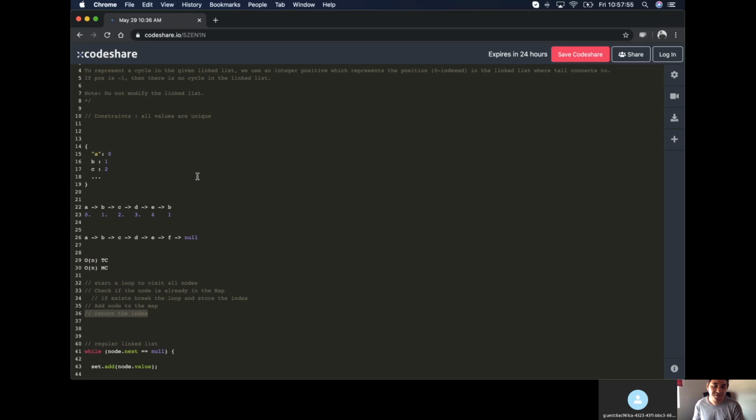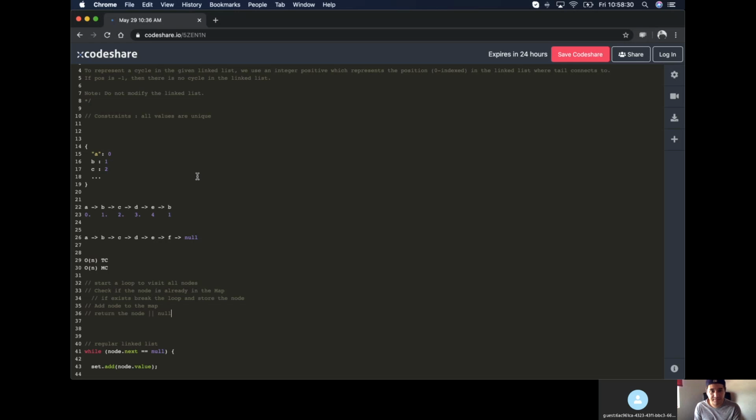Because I just finished the loop. I traversed all the list and I see nothing. I see no cycles in it. So, just remember that you need to return the actual node. The index is just a representation. Okay, yeah, I can store the node. Return the node or null. So that will be my steps.